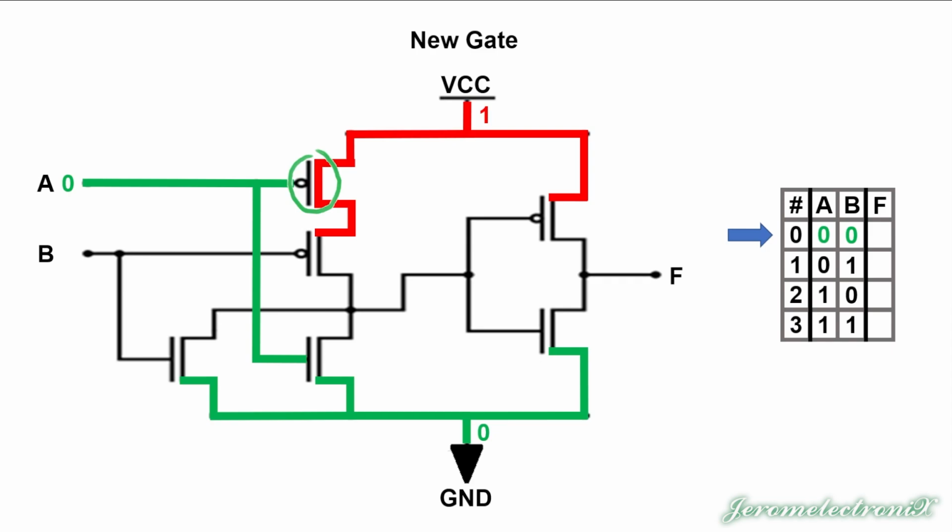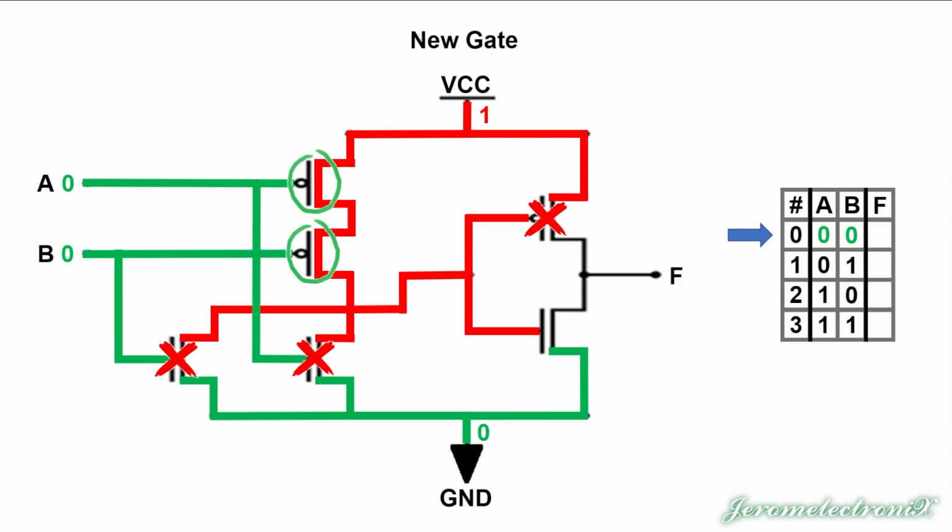Now, the 0 on A will flow down to the lower NMOS, and it blocks flow. A 0 will block the flow in an NMOS. Doing the same thing with B. B flows in, and it allows the continuance of the flow of the high voltage until it gets to those two gates. Putting a 0 into the B sends a 0 to the NMOS, and that blocks the flow. So still, ground is not getting through those two gates, and neither is power for that matter.